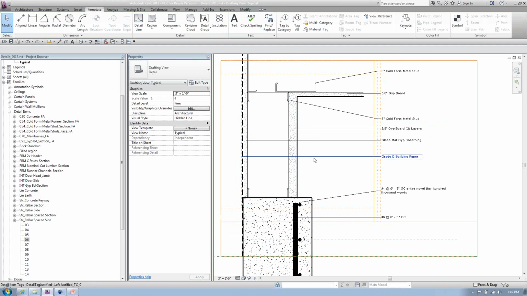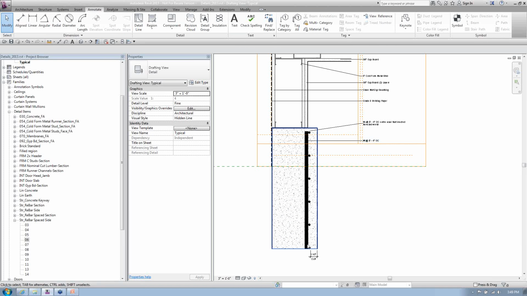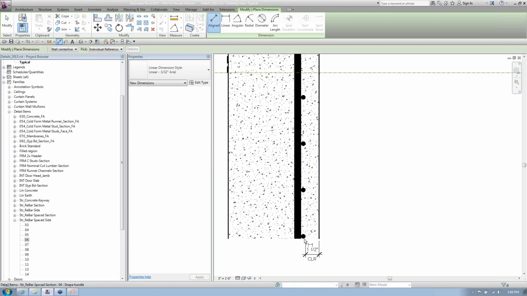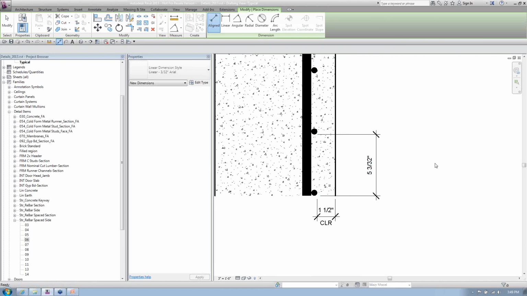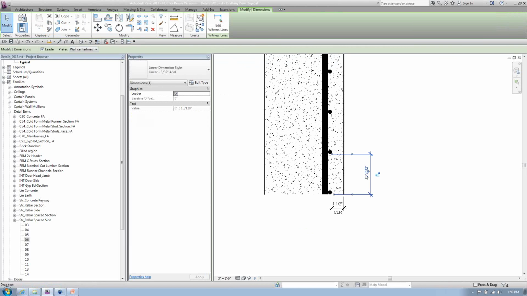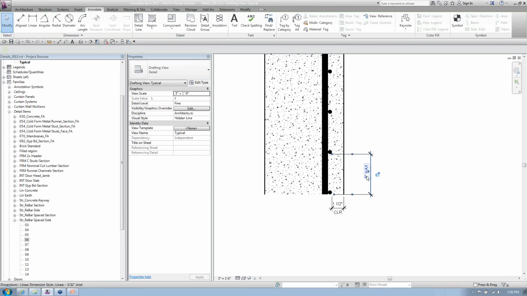So the other thing on detailing is, yes, even though I've done all this, as you saw before, we can still dimension. As long as your detail components are built in to be able to have a value in there, I should be able to tab to get to this and then tab to get to that. I can still place my dimensions. That's a 6-inch max. So I'd probably want to go grab this and overwrite my text and say 6-inch max.